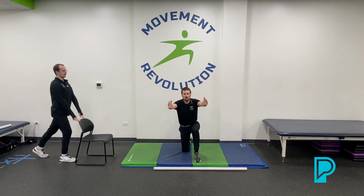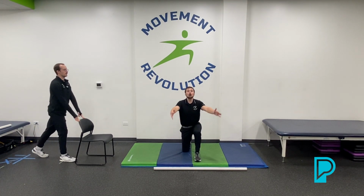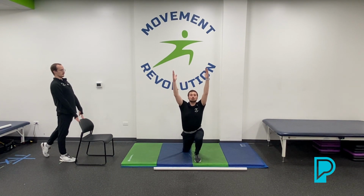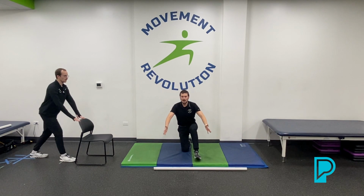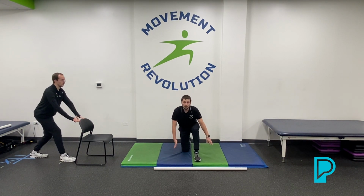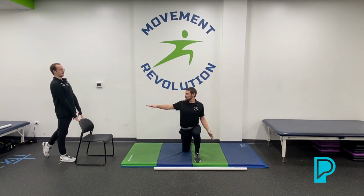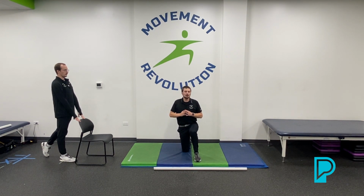We got 2 more here. Shift back as far as you can. Can I get another inch back? Come forward, real big, real tall. How far forward can I go before I'm about to lose my balance? We got 1 more. We're shifting back and down, forward, and up. Notice, Liam kept his hands on the chair the entire time. No problems, he's just shifting his weight back and forth.